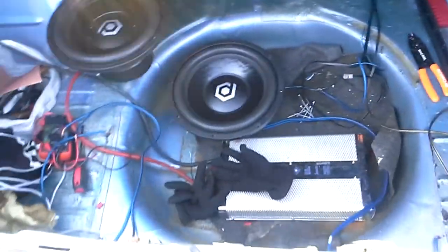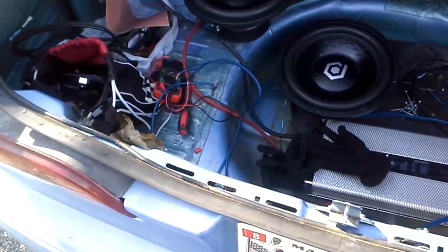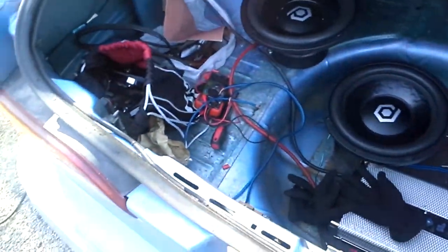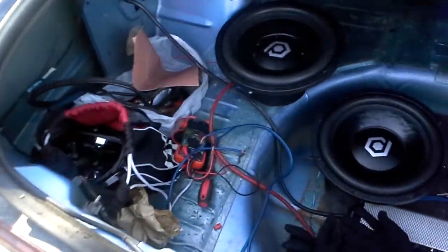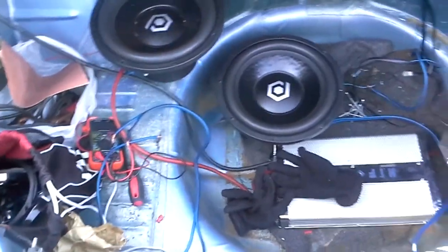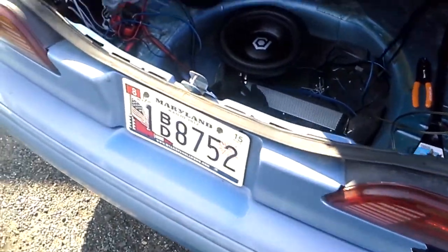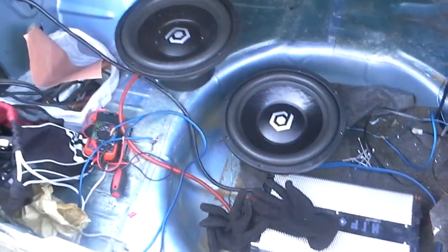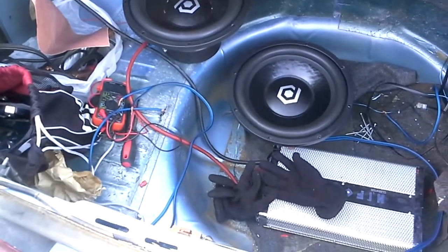I might just end up getting a new amp when I get my money. I don't know. All I know is I know not to run it below 1 ohm anymore. The Dual 2, I had that wired in series, seeing 4 ohms. I checked it with the DMM, and then the Dual 4, I'm gonna keep it at 2 ohms. So before it was seeing 0.7, I'm sure it will see over 1 ohm. So it should be fine.